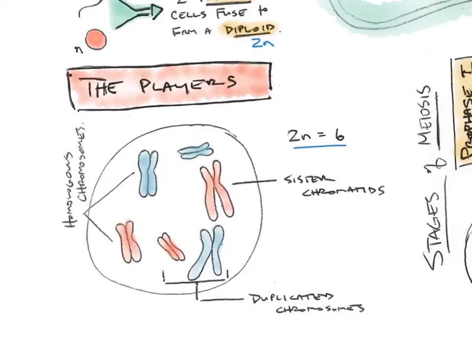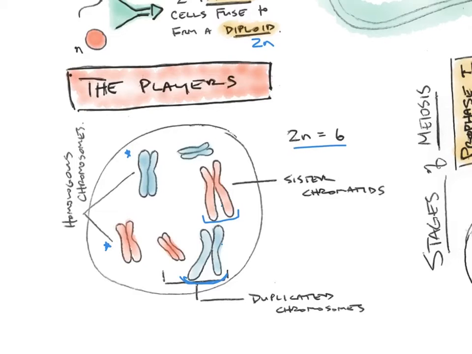Here we've got duplicated chromosomes. Down on the bottom, this is a set. These are a pair from the male. If you're only looking at a single one like this, these are called sister chromatids. And then when we compare the male chromosomes and the female chromosomes, this pair is called a homologous pair. And this is what lines up in the first stage of the first metaphase in meiosis.